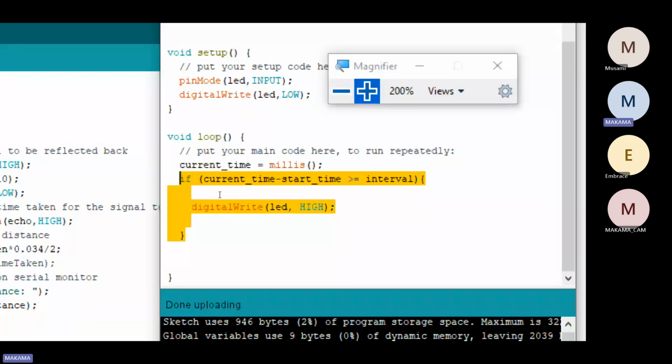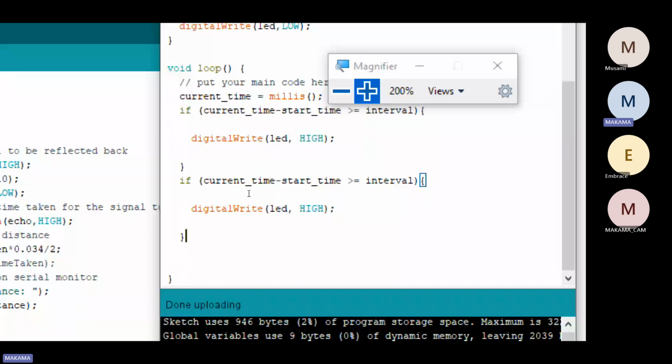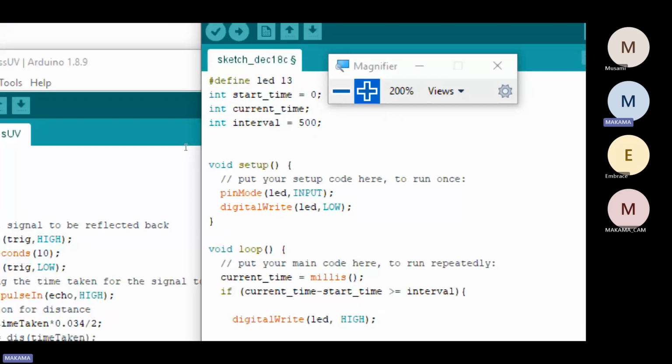So if you like, you can make the code more efficient, but mind you, for each device you want to control, this is another disadvantage of the millis function. For each function you want to perform, or each device you want to control, you need to specify that device variable. Let's say now start time 0, current time, interval.